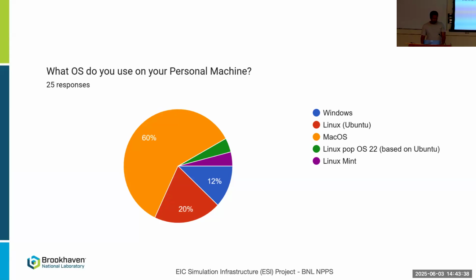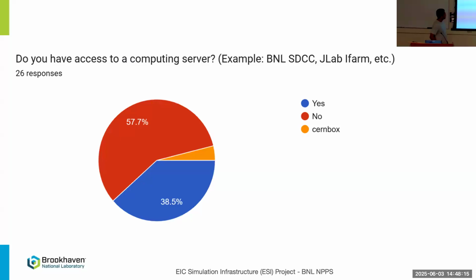All right. What about the people that were using WSL? Did everyone that was using WSL get EIC shell to install? Everyone? And then the last one was Linux. I think we just had one issue and we couldn't get it to work. So the lesson was that mostly people who had Linux over version 20, it worked for them. And we'll try to figure out how to accommodate. About 60% said that they did not have.